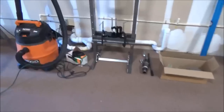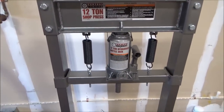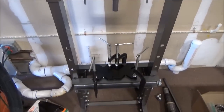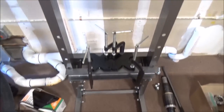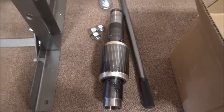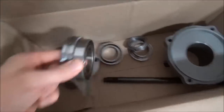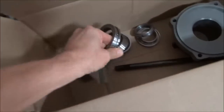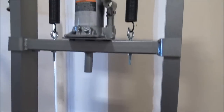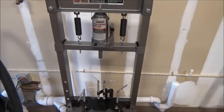Something else I picked up on the weekend again from Harbour Freight is this 12-ton press. I assembled it yesterday and got it all set up. We'll basically be using it on the drive shaft to press the bearings back on. Over here I have the spacer that goes between the two bearings — there are two of those — plus another one that sits on top. Using the press, we'll be setting all that up to press them on, so possibly by the end of tomorrow we'll have the CNC back operating.